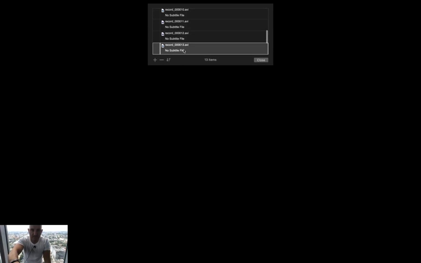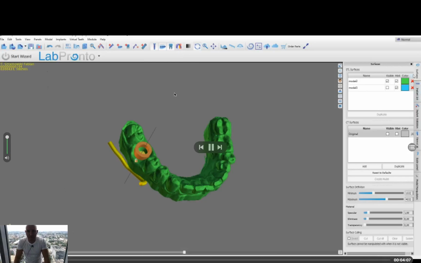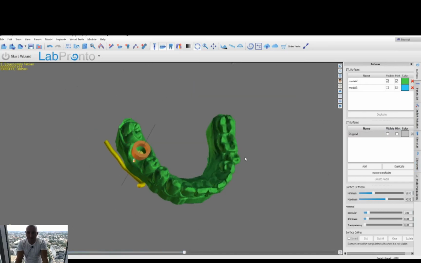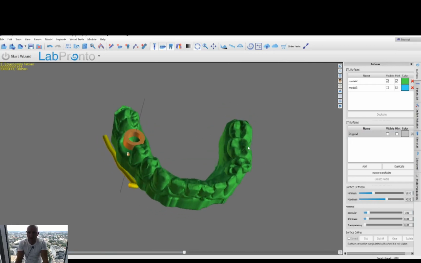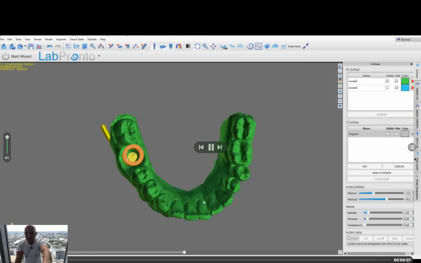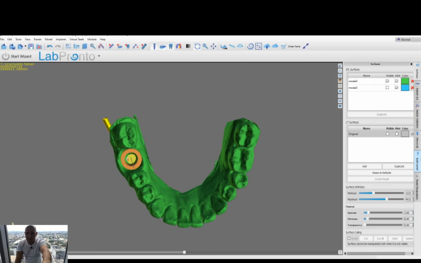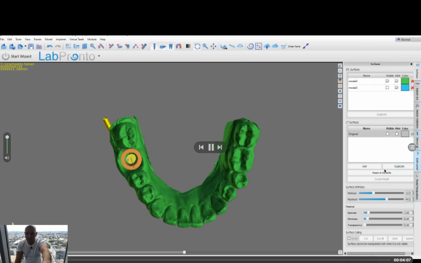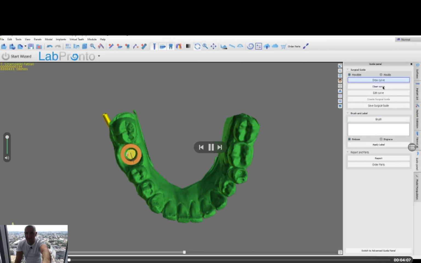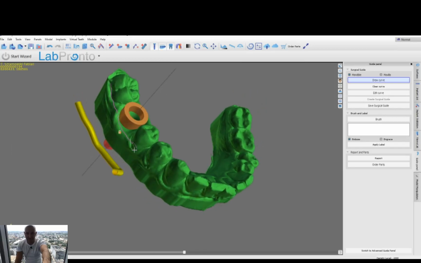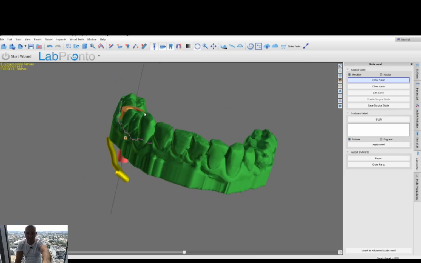Next design. Okay, so now we are going to design our template. So we choose a model with gingiva shape. We turn off CT view, and we go here into guide panel. Okay, guide panel. We choose draw curve here, and we press shift on our keyboard, and we start drawing the shape of our future template.